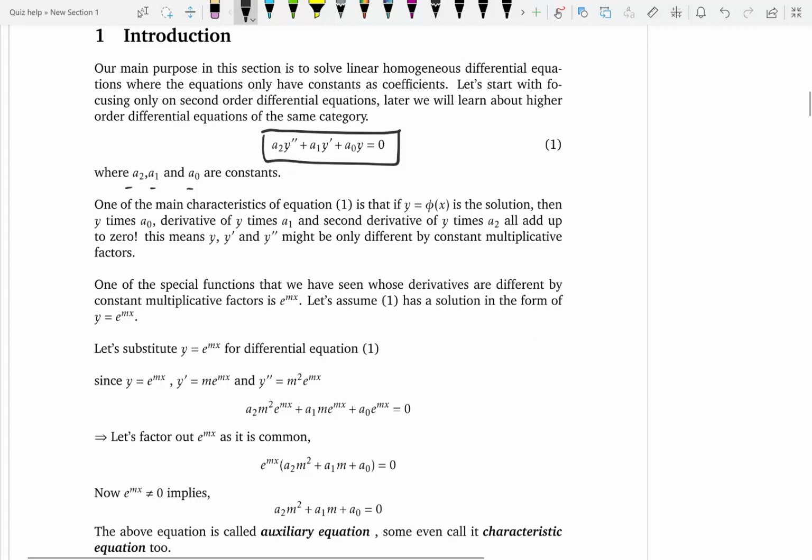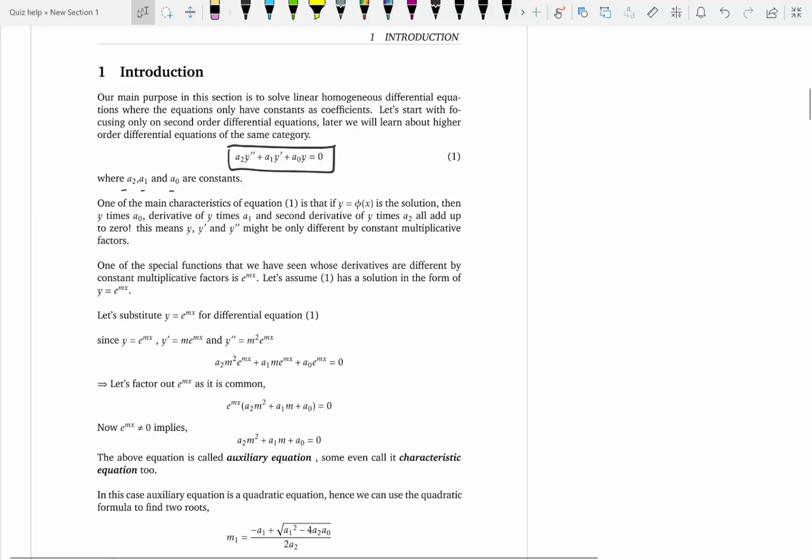Okay, all right. However, if you get such a differential equation, now this is very interesting. Think about a proposed solution. These solutions should have a special property, because if you look at this differential equation, what you do is you take your solution and its first derivative, then its second derivative, and then you add them together, right? That is what is happening on the left hand side. So you add your own derivatives to yourself, and what happens is that you get 0. You multiply your derivatives by constants, you add them and you get 0. So this y has to be very special, right? Because you cannot do it for every function.